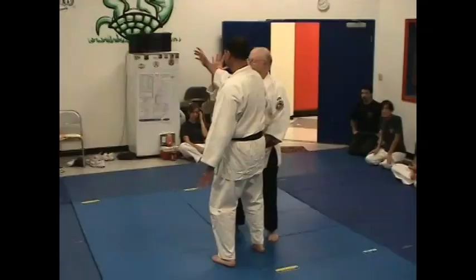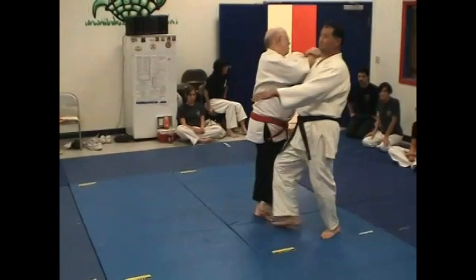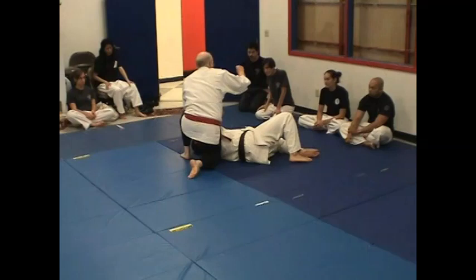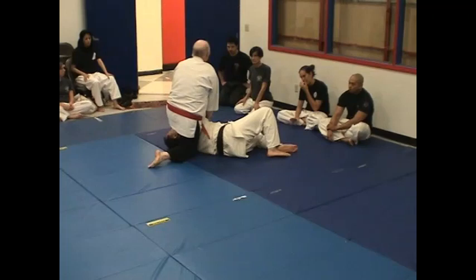I want to come in and do this, but he decides he wants to pull back. As he pulls back, we're just going to show him off the table, and now we're done. Now, I'm showing you, turn around. You don't want your thumb underneath, because if you do this, you're fighting yourself, so get the thumb out of there. Very close, lift up. If you need to, put a knee on the side of his head, or again, step over and lift up, if you want him on his side.